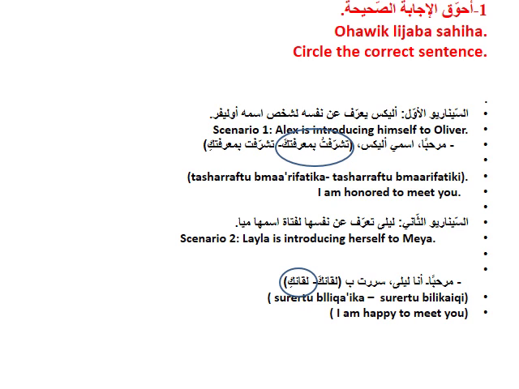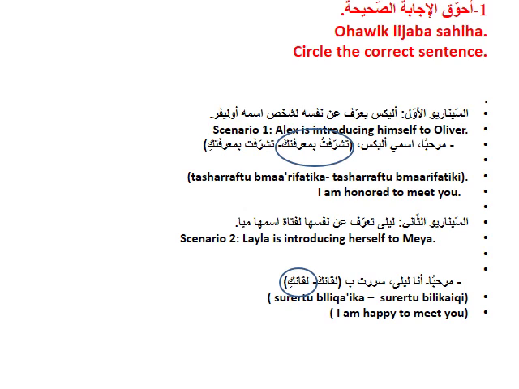This worksheet is made up of 5 questions and it covers all the lessons that we've taken so far. The lessons that are required for the exam are the following. The first lesson is about introduction to yourself formally and informally. The second lesson is about greeting people. The third lesson is about digit numbers from 0 to 10. And the fourth lesson is about digit numbers from 11 to 100.